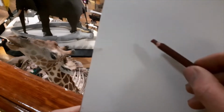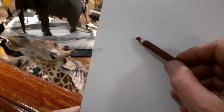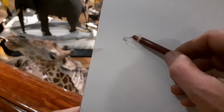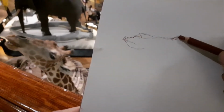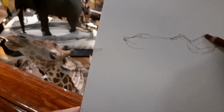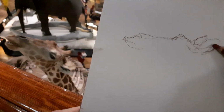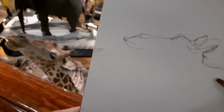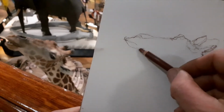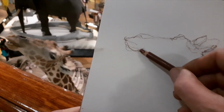So to a certain extent I've come full circle here, because I'm back to sketching my animal subject, but this time I'm looking for something slightly different. In a way, I'm looking for clues as to what exactly I should emphasize when I get to that stage of my painting, having been through a process of composing and working with monoprint and collage to find compositions and colour and so on.